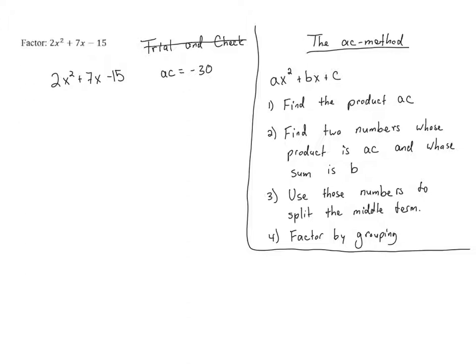Now we're ready to move on to step 2. And step 2 asks us to find 2 numbers whose product is AC and whose sum is B. So we're looking for 2 numbers that have a product equal to AC, which in this case is negative 30, and a sum of B, which in this case is 7. So we're looking for 2 numbers that have a product of negative 30 and a sum of 7. Now, in the previous problems, I would write out all the different ways to get a product of negative 30 and find the sum that's correct. But here, we're just going to do it in our heads. Usually at this point, students are pretty good at this game. The two numbers that have a product of negative 30 and a sum of 7 are going to be negative 3 and 10. Negative 3 times 10 is negative 30, and negative 3 plus 10 is 7.